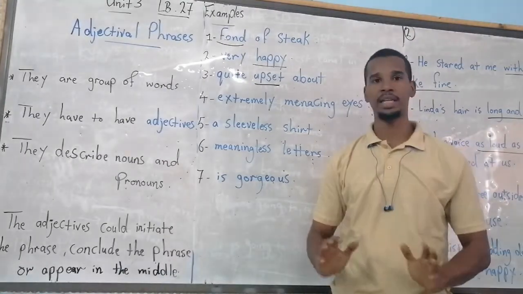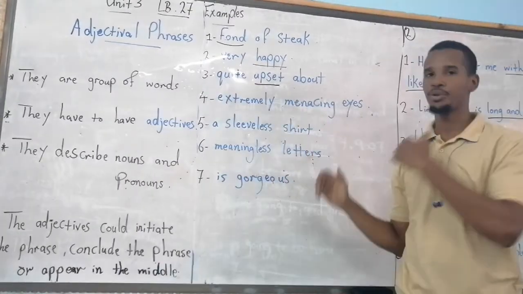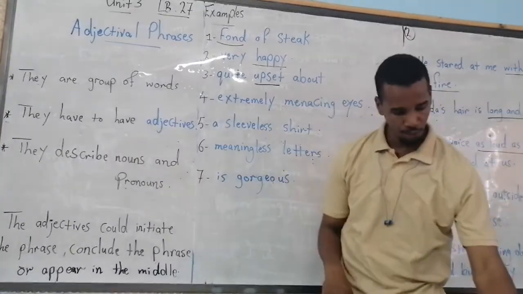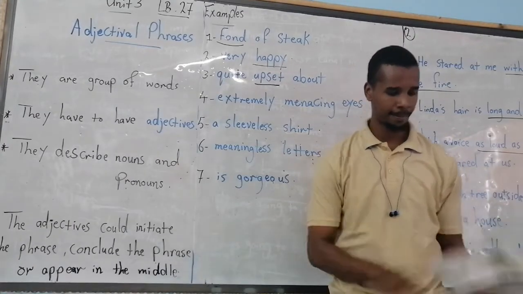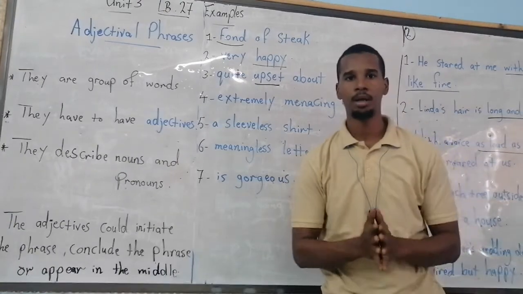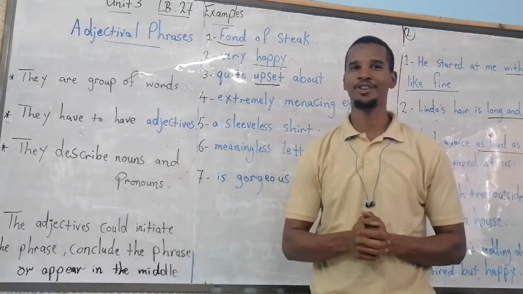This is the end of the lesson. We talked about the adjectival phrases. We described what they are. We made examples, and I solved exercise 2 here. You've already done the exercises. You can just go back and review them. Okay? And that's it. See? It's not complicated anymore. It's easy.